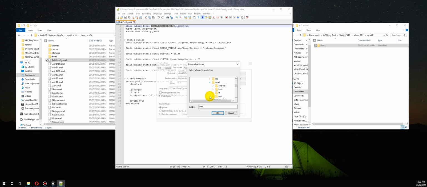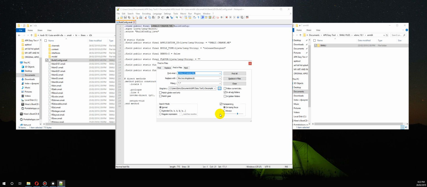You want to go down to SMALI and just highlight the first folder you renamed, click OK. Now this you want to name it to following the first letter, so it's capital L and then it's hi dot there dot T2K.